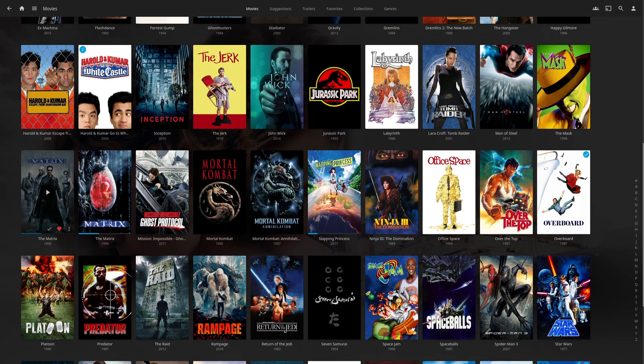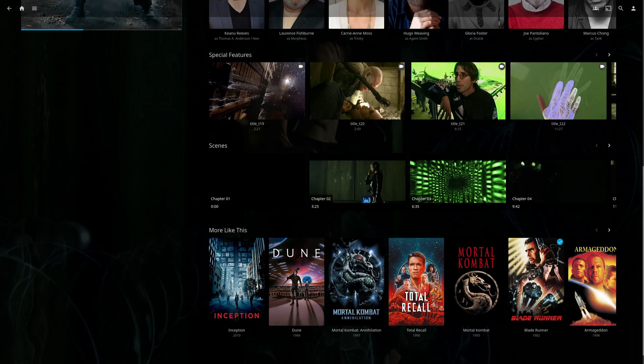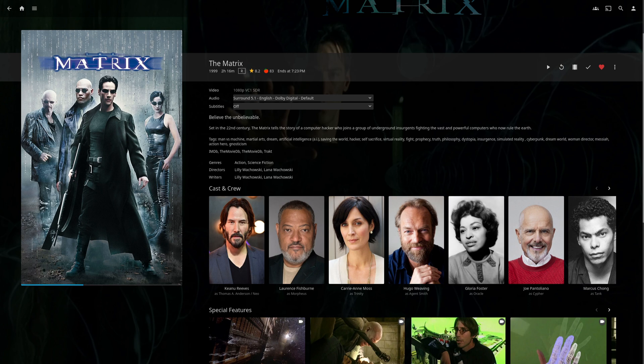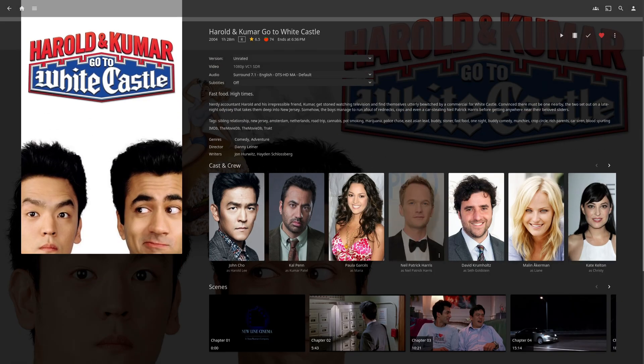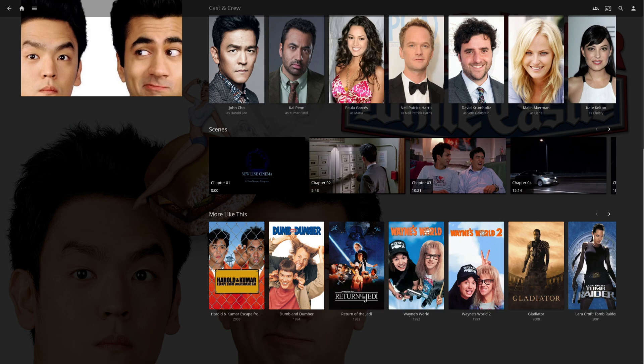I'm really happy to have all of my favorite movies here, and also some that are not my favorites. A lot of Blu-rays you buy at some point are going to be blind buys. But I'm really happy that I have not only the physical copies, but also a digital format on my Jellyfin media server. I encourage all collectors to put it in a digital format as well, just in case something were to happen to your physical copy, or you want more options to view the movies you own.